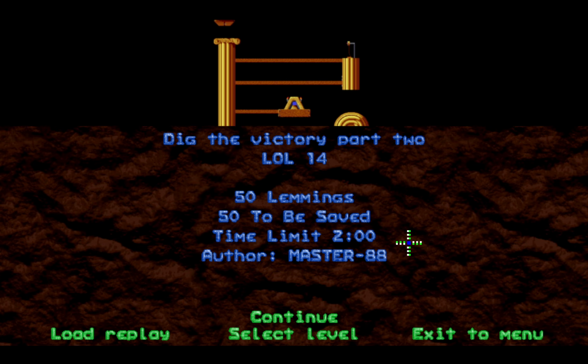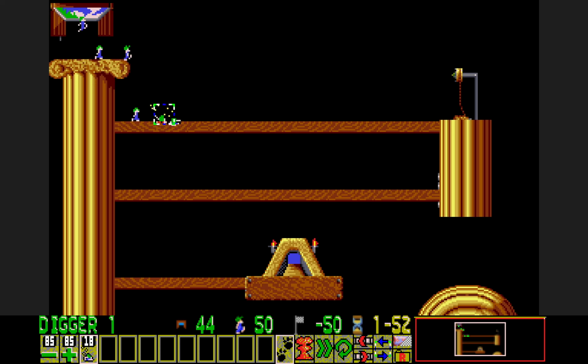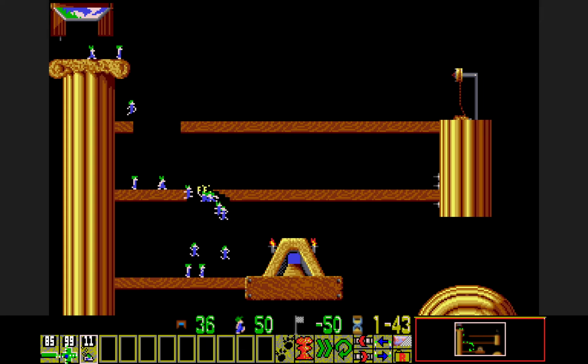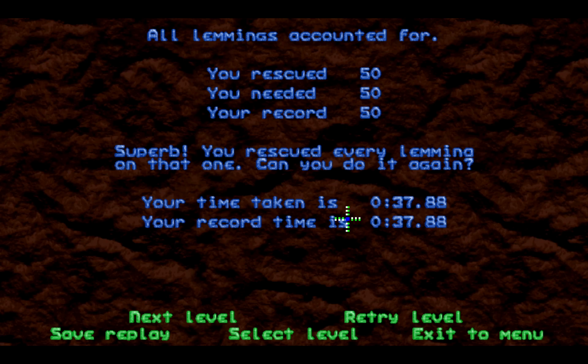14. Dig to Victory Part 2. 50 levels, 50 to be saved. Alrighty. The original wasn't too hard to save everyone. And this one isn't either. It's just spammy diggers. Yeah, so it's more or less the exact same solution I used in the original anyway.